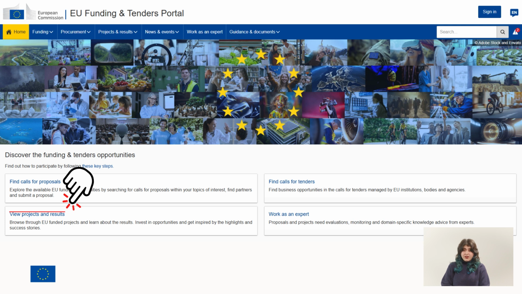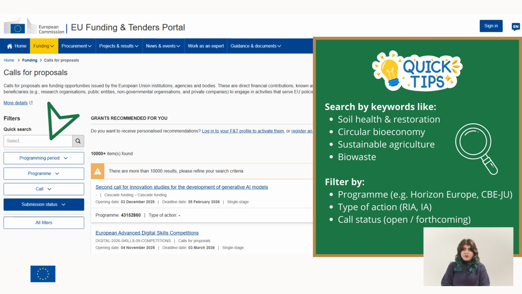To use the portal effectively, you should first go to the Funding and Tenders portal website, then click on Funding, Call for proposals. You can now look for calls that match your projects by using keywords related to your sector. If you're working in the biowaste to soil improvers field, there are some keywords that are especially useful when searching for funding opportunities, such as soil health and soil restoration, circular bioeconomy, sustainable agriculture, waste valorization and recycling, nature-based solutions, biowaste.